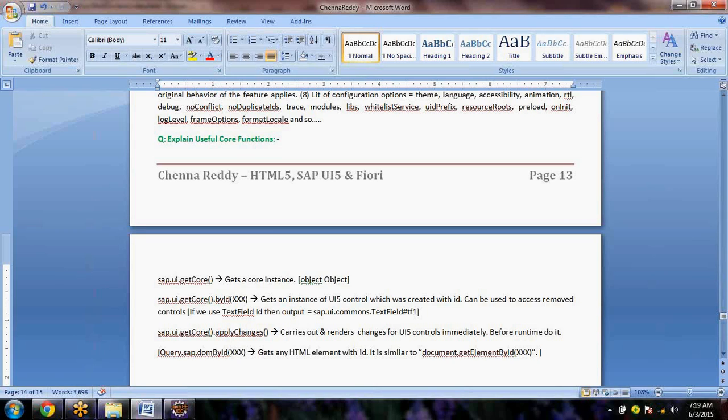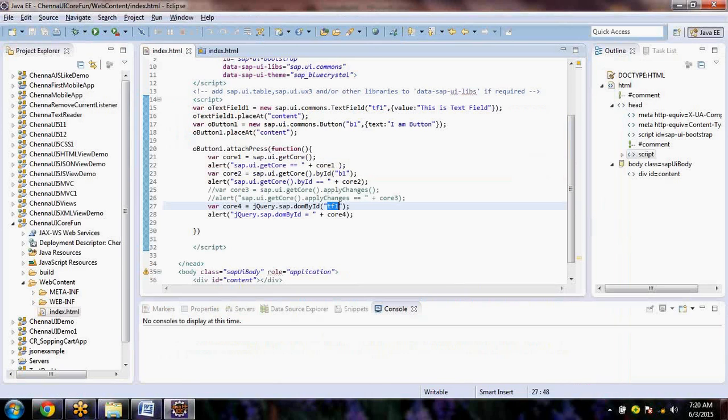I am not asking the definition. I used this document.getElementById in some of the examples. Which example did I use? What happened? At least one guy.